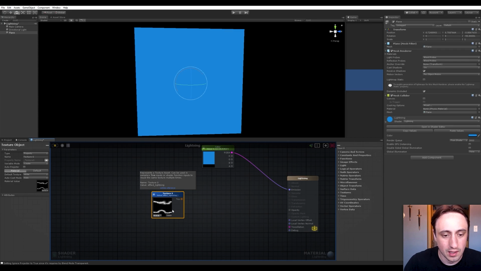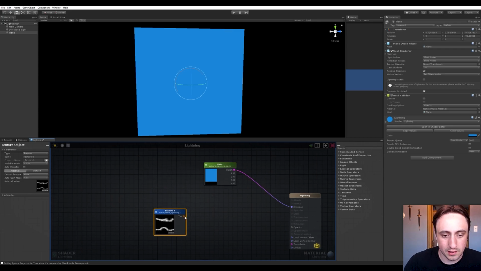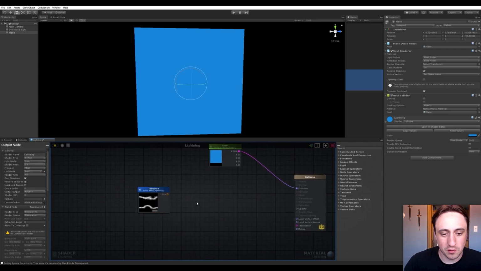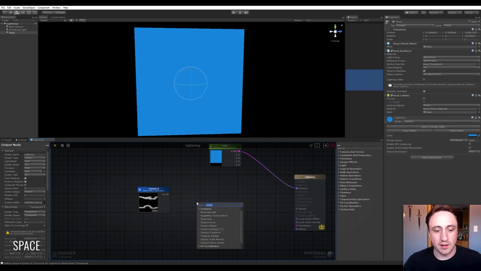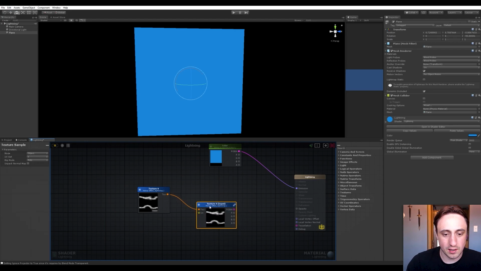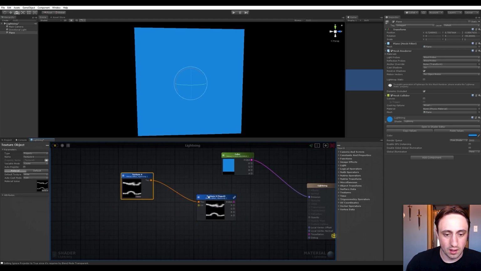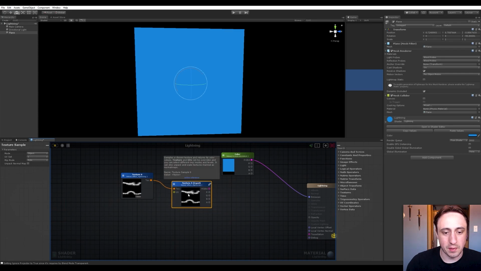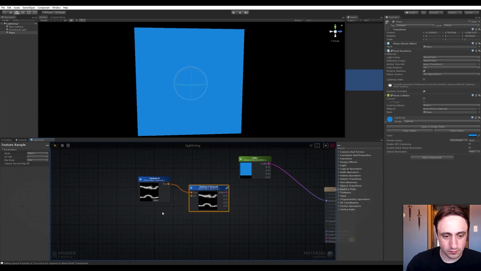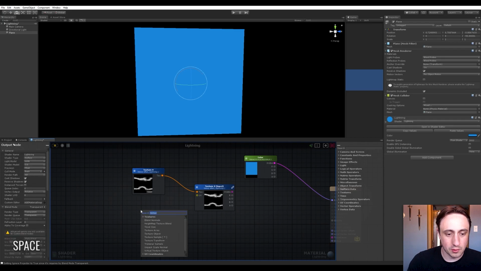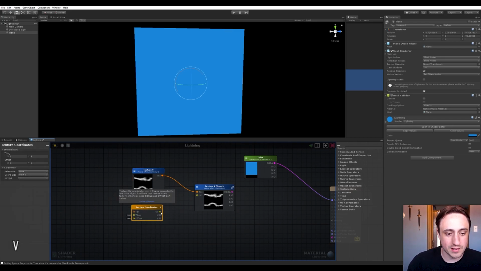There's two lightnings happening here, and we're going to make use of both of those. So it'll just give us some variation, which will be nice. So let's go texture sample, and we're going to sample from this guy. And then what we need to do is pick one of these, either the top or the bottom. So I'm going to do a UV map, texture coordinates, and plug that into here.